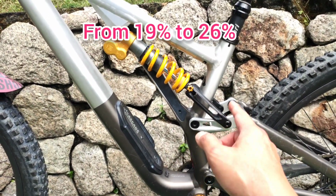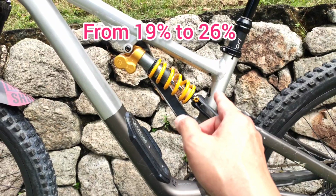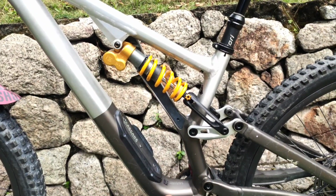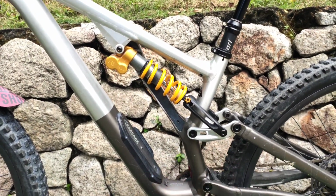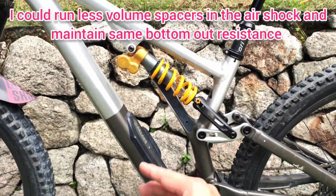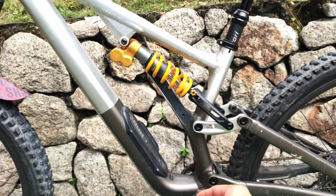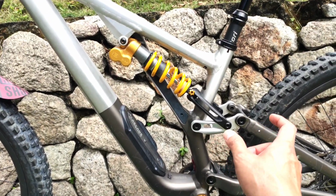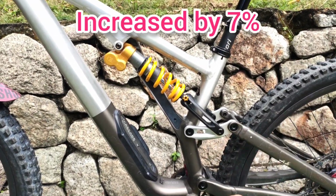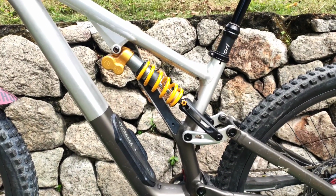So it became more progressive with this Cascade Link, and it prevented a lot of bump stopping. It did not blow through the travel as easily with this Cascade Link in my air shock, as opposed to the stock Link. Stock Link, it was just blowing through the travel, all 150 mm of it. With this Cascade Link, obviously you'll know the travel has increased to 158 mm, and the leverage ratio has increased, making it more progressive by, if I'm not mistaken, I'll try to check the numbers. I can't remember now, but I think it's something like 7 to 8% increment in progression.